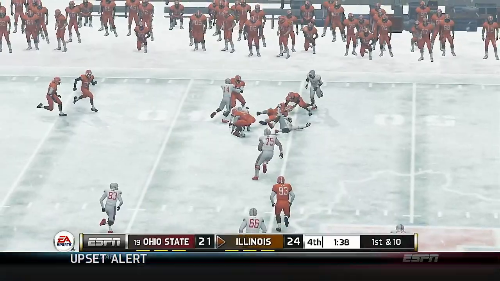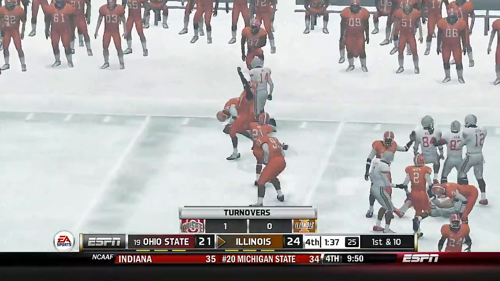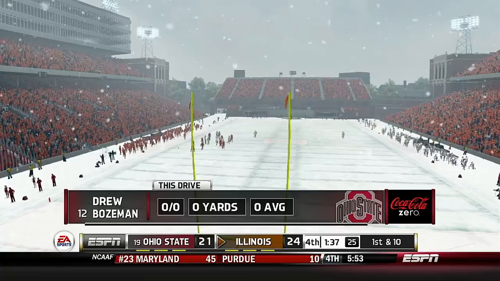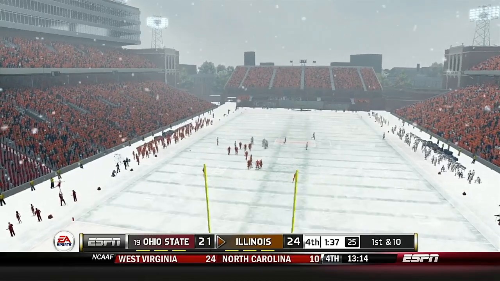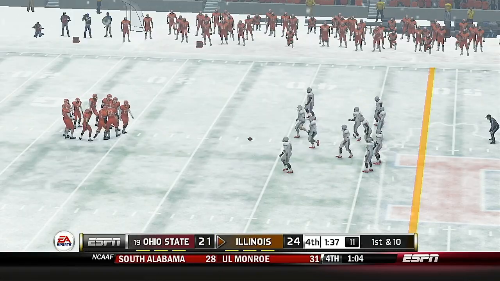The ball pops free. It's picked up by the defense. Dives forward. Ohio State staff just devastated when you look at them over on the sideline after that turnover. Well, everything seemed to be falling into place for them with a chance to win the game and then to turn it over like this. Oh, my gosh. What a nightmare.